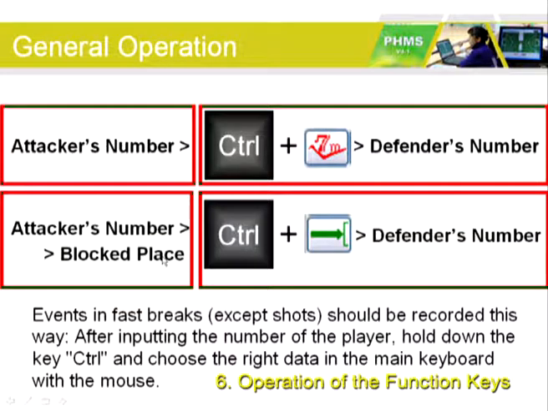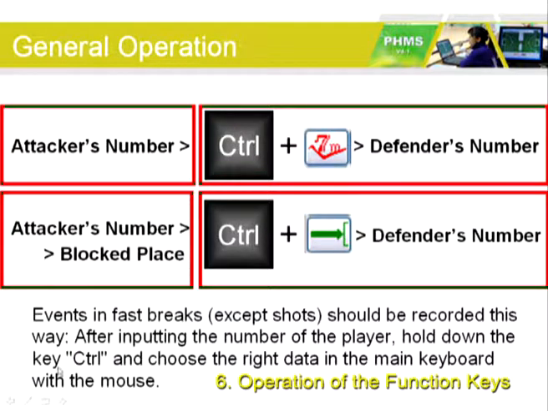For this, we have 4 steps also. But for a normal block, we just need to click the block key. Because this is not a normal block, it's a block during the fast break, we must press the control key at the same time and click the block function key. So we need a lot of practice to be familiar with this. If we cannot do it fluently the first time, it's okay. We need to practice more to get familiar with this.